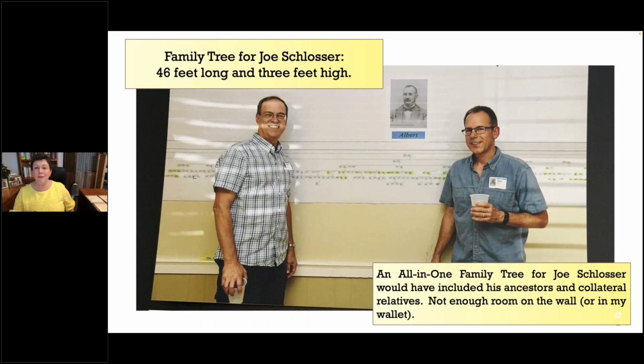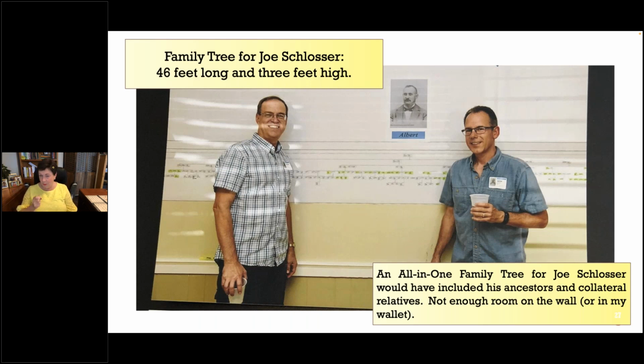And one of the really fun things, and actually really joyful things, I've experienced as a genealogist is at the reunions, and I've put together several reunions. At this one, for example, I had this chart. It went all the way down one wall and about a third of the way down the other, because of its size, 46 feet long, 3 feet high. When people came in, they were given a yellow magic marker and asked to go and find themselves on the chart. People loved doing that.